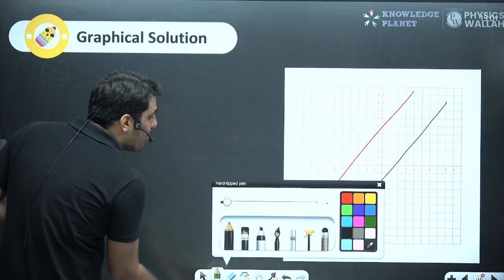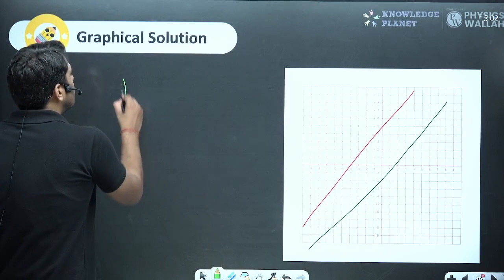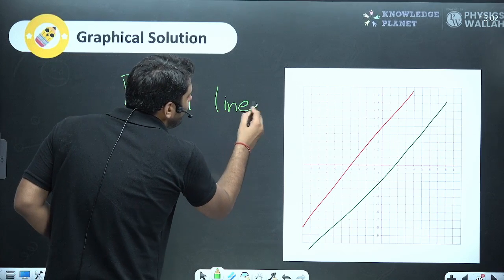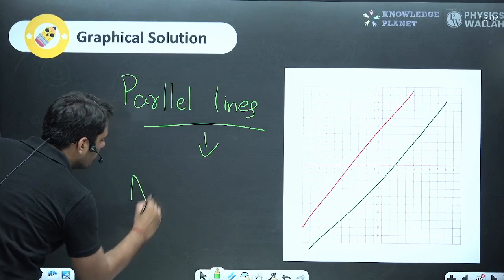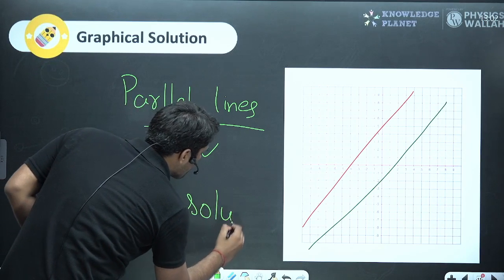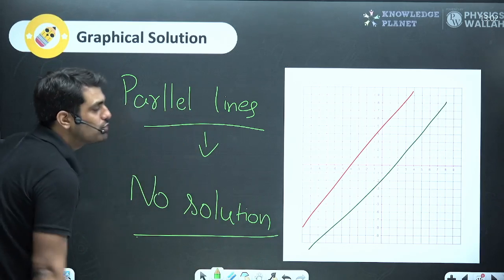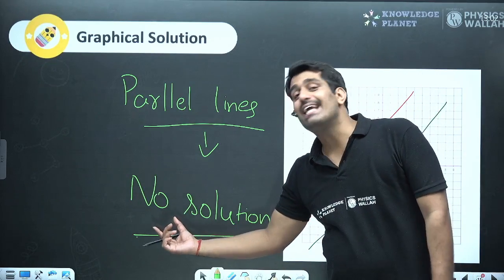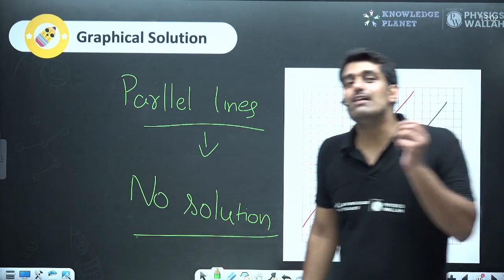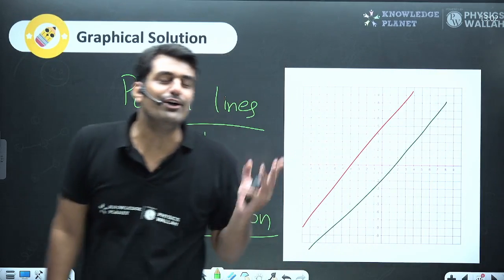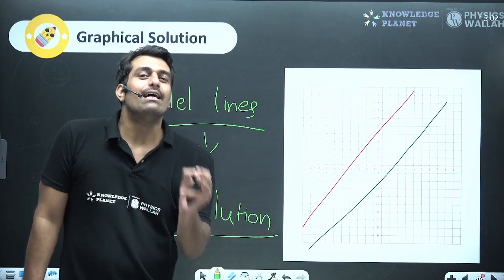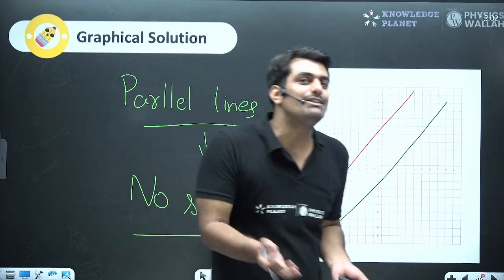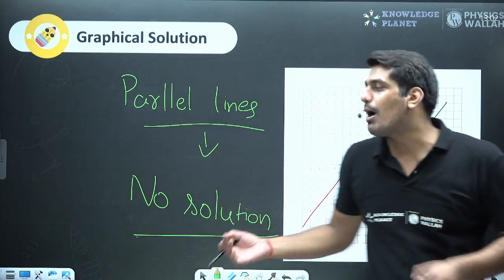So when we have parallel lines, the solution will not be unique. Or rather, I would say there will be no solution. There will be no solution at all. First was the case of a unique solution. Another is the case where we don't have any solution. So it might be possible that whatever information was given to you was just to cheat you. The given problem set does not have a solution in the first place. That was just to check whether you know how to solve and try the problem given to you.